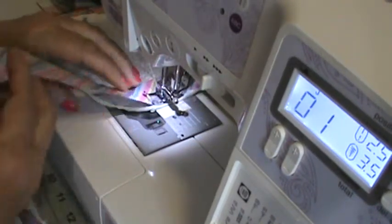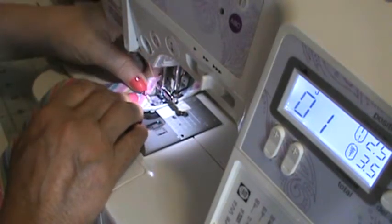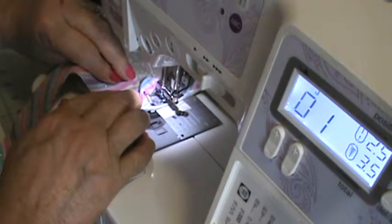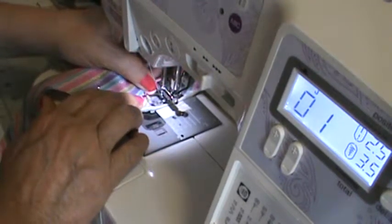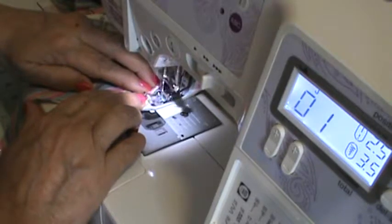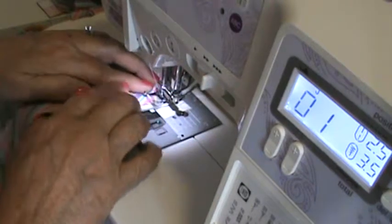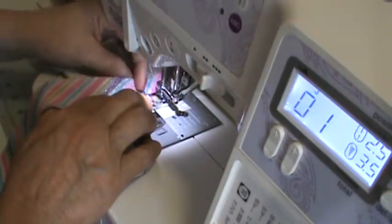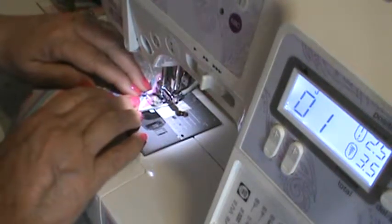Okay, you get about there, and then you need to start pulling the fabric around like that. You just pull it around. That's why this fabric is cut on what they call the bias, so it has stretch. And that'll make it easier to go around that corner. You just go real slow, and you kind of have to work with the puckering over here. You have to keep moving that out of the way, but it'll sew flat if you keep working on it.